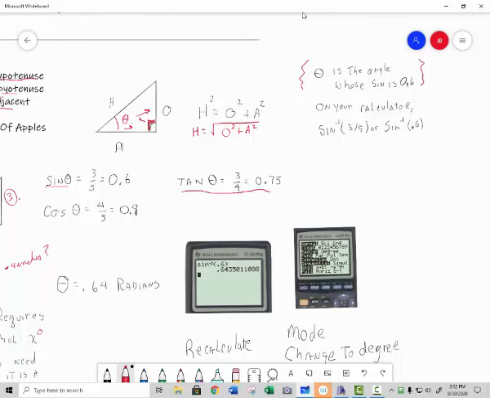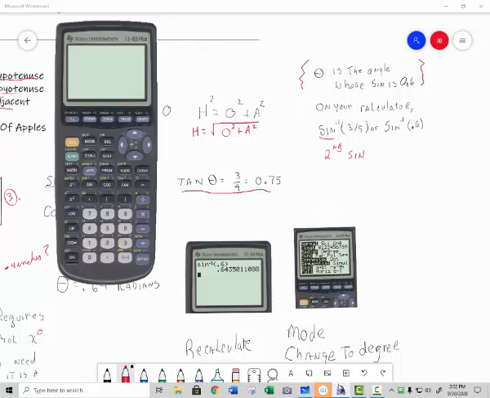Now that's basically second sine, which is, I've cut it off. I'll show you on the calculator here. Let's see if I can find a calculator. Use the second button right here and the sine button right here. Right above the sine, you see sine to the -1. That's the buttons we're going to use. Well, let's try that.